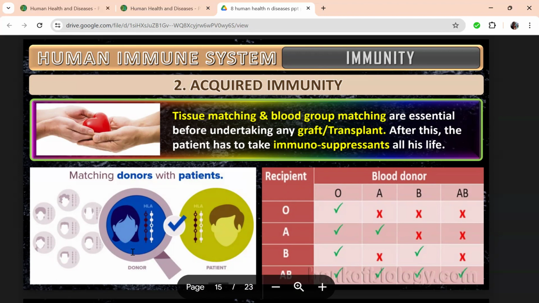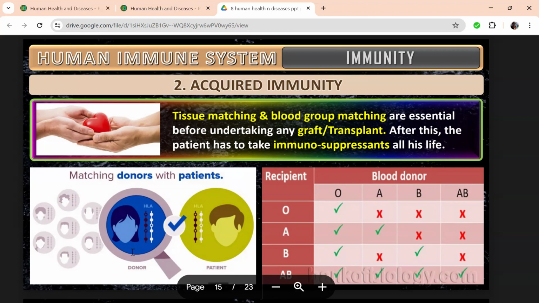And it will just consider the foreign tissue to be non-self, and it will kill the tissue, even if it is required by me. But after all, it is foreign, if I have got a heart transplant. So it is a foreign tissue, right? So my body will start rejecting the heart. Okay? So even with blood transfusion, the same will occur.